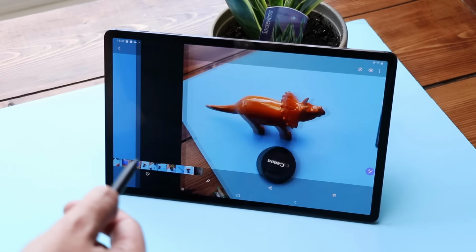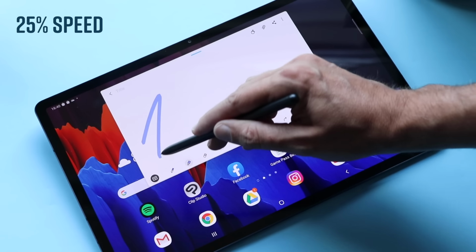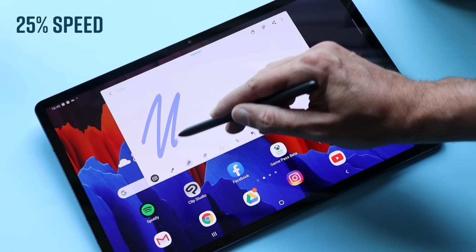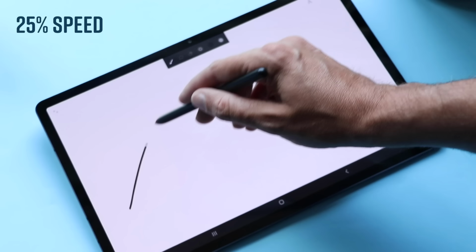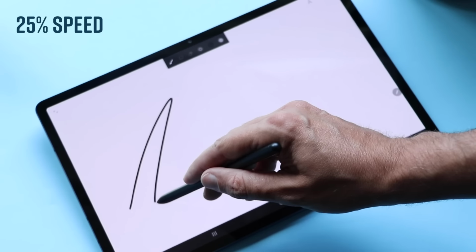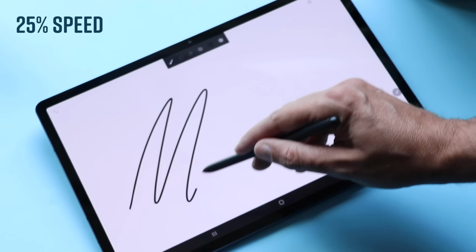Also, both of these pens have gotten their latency down to a very low level, which means when you're drawing with them, at least in an app that's optimized for it, you're not going to see any space between the pen tip and the line dragging behind it. The key here is that the app actually has to be designed to work with the pen. Even if it's not really optimized for the pen, you're still going to find some improvement, especially on the Android side. I could go either way with this one. I'm going to give it to Samsung, though, for that slightly better screen and also including a micro SD card slot.